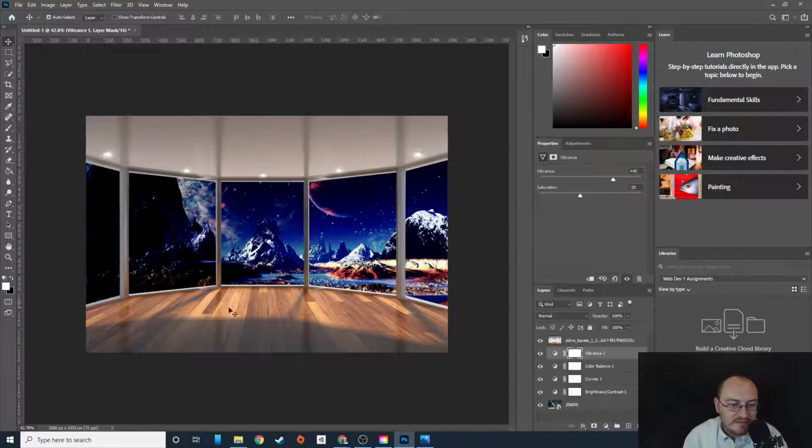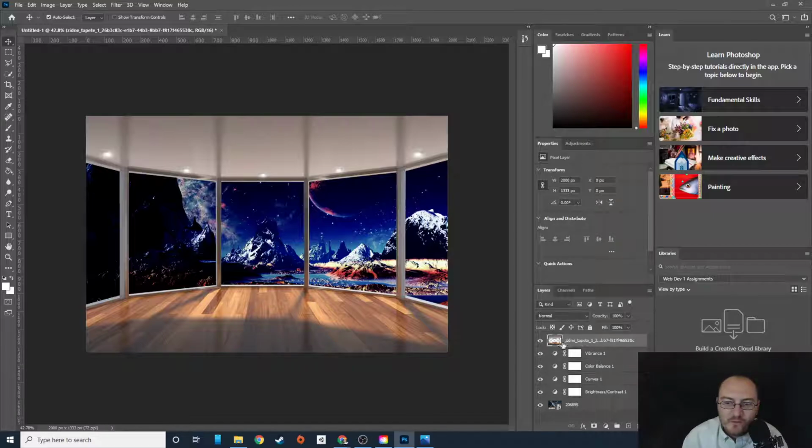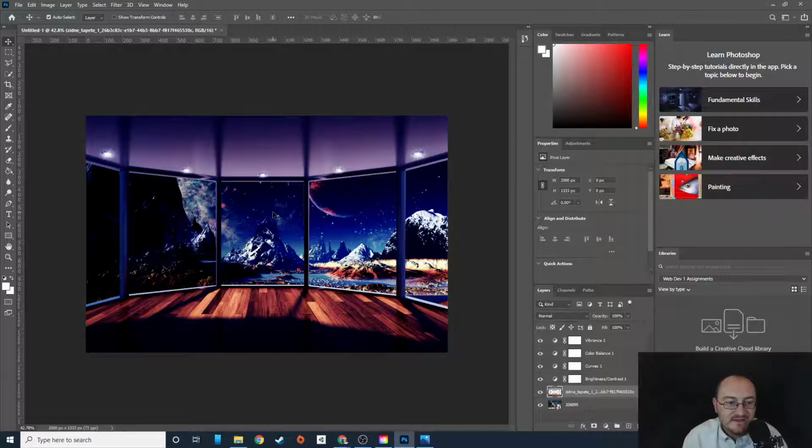I was looking at this, trying to see the color changes happening, but this wasn't changing. And so I've been doing all this color work and none of this has been changing. Here's why. Notice where my foreground layer is. It's above all of the adjustments I've been making. So what I need to do to fix that is just drag that layer down below the adjustments and look what happened. That's the effect I was trying to achieve. And it wasn't changing and it was driving me nuts.